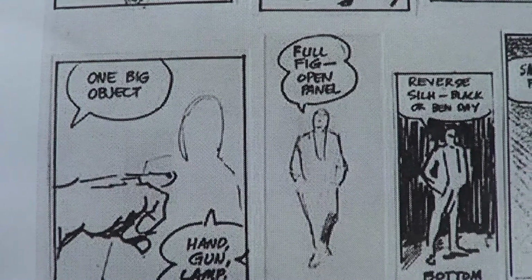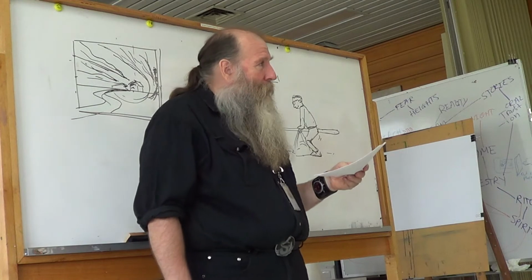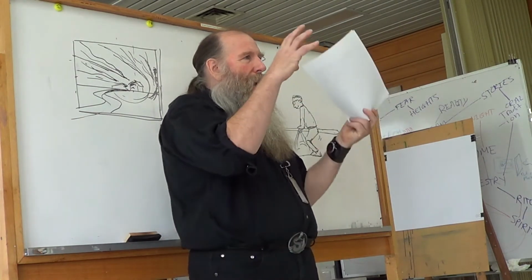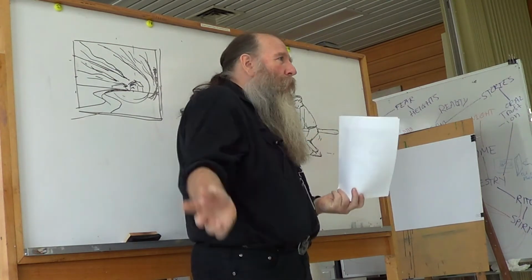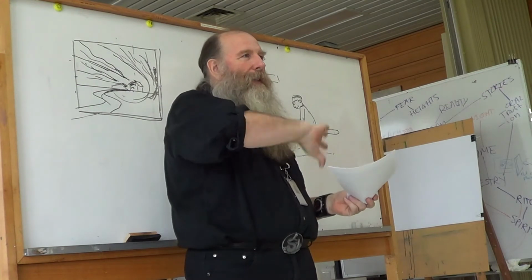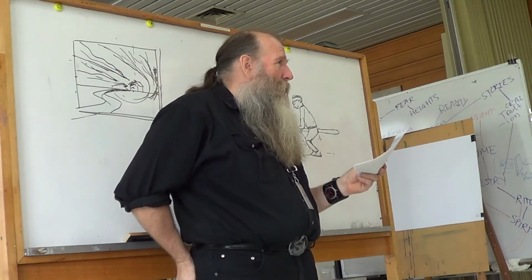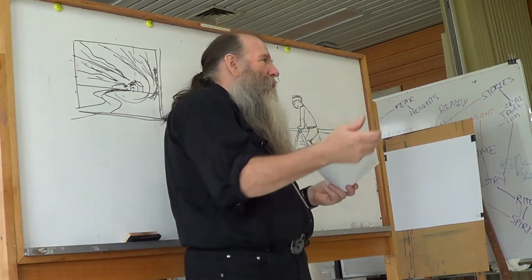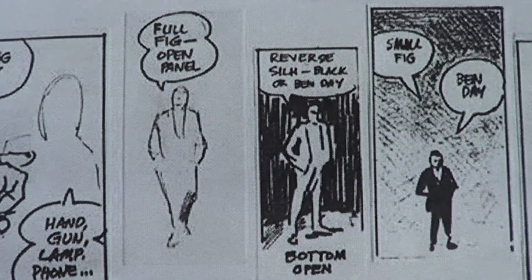Next one, full figure, open panel. You sort of think, how can you use this in painting, printmaking? Well, or illustration, you have one figure, nothing around it, all just white. It throws emphasis on that figure, which is why illustrators often just have white backgrounds, because it really throws emphasis on whatever you've done.